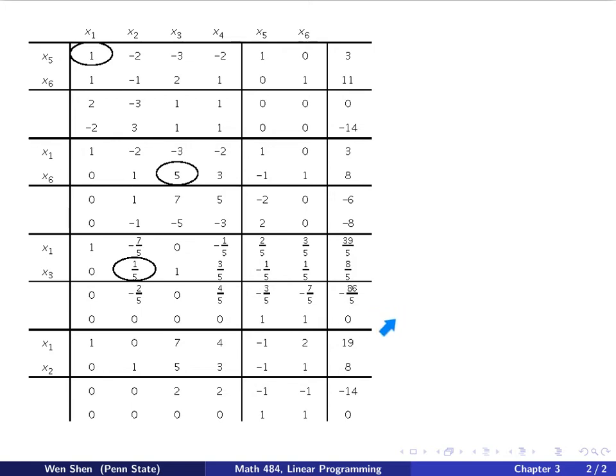So that's the end of stage 1, and now we enter stage 2. So from now on, I will neglect the w line, I will be focusing on the z line. And then look at the coefficients, I will neglect this column from now on, because these are artificial variables, I just dropped them. So I'll be looking at these coefficients, and I spotted a negative one, and I look at this column, and I see there is one positive coefficient, so I will pivot here. So I click on that, or carry out the pivoting process.